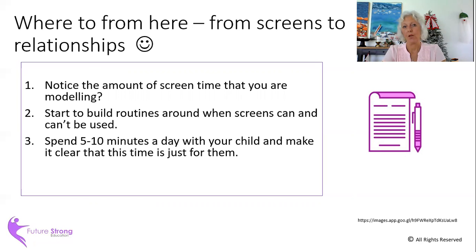This is important to build those relationships, and we talked a little bit more about this in our previous webinar. So spend 5 to 10 minutes a day with your child and make it clear that this time is just for them, because we want to build those relationships. We want to get away from the screen time and we want to build to relationship time. So if you make an effort to spend 5 or 10 minutes with each one of your children separately, that will go a long way to building those bonds and building those relationships, particularly when you say, let's you and I just go out and look at the clouds in the sky, just you and me, this is our time.